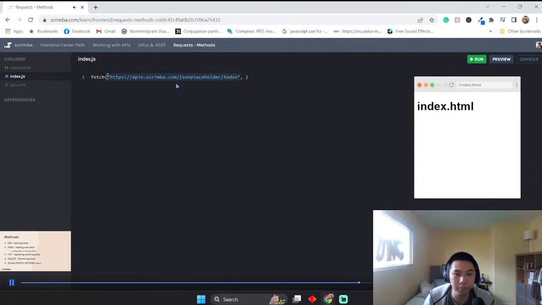If I want it to do a get request method, that's by providing a second parameter here. The first parameter is the URL or the path of where I'm trying to access. The second parameter is sort of an options object, and inside this object, I can specify a key called method and tell it that I want it to do a get request. And by doing this, I'm explicitly telling fetch to perform a get request, or rather to set the method of the request to get. Because it's the default, I never really do this when I'm just trying to do a get, but if I need to post data, then I will be doing a post request. In which case, I would also need to provide something called the body, which we're going to talk about soon. But the point is, I can change the method of the request using fetch by providing this second parameter, my options object.